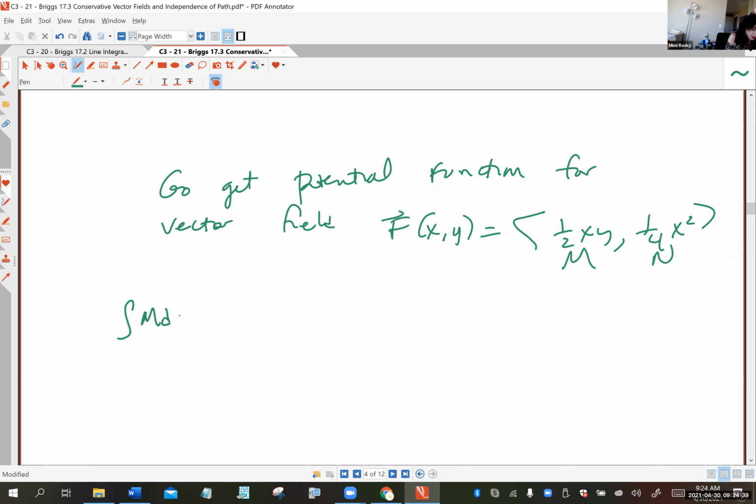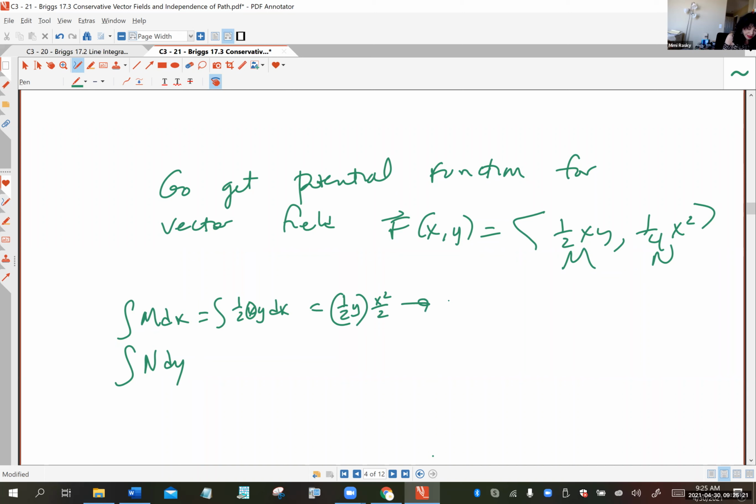So to recover mama, you're going to integrate with respect to x the M component. You're going to integrate with respect to y the N component. You'll add the results, and if there are any duplicates, you don't add the duplicates together. You take one instance of any duplicate. All right. So you're going to integrate a half xy with respect to x. So that means you're going to hold y constant. You treat y as a constant multiple. And it turns out that the antiderivative here, you pull out the y, the antiderivative of x with respect to x is x squared over 2. And so plus extra junk.